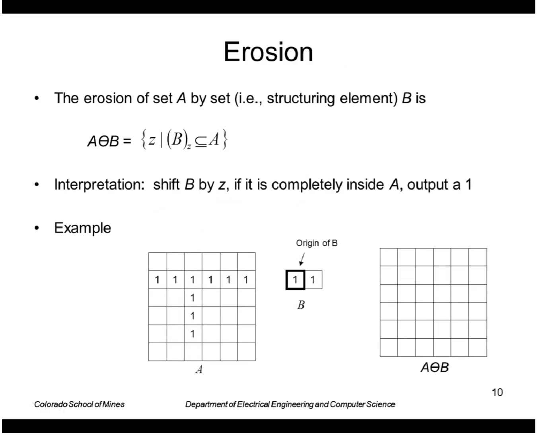The first simple morphological algorithm we'll talk about is erosion. The erosion of a set A by some other set, namely a structuring element B, is defined as this equation. It says that A eroded by B is all elements z such that if we translated B by that offset z, it's entirely within A, it's a subset of A. Namely we shift B by z, if that shifted B is completely inside A we output a one at that location.